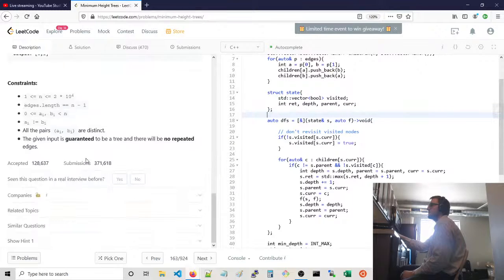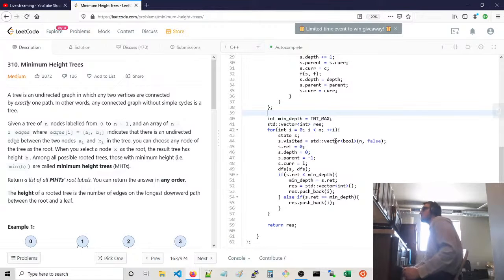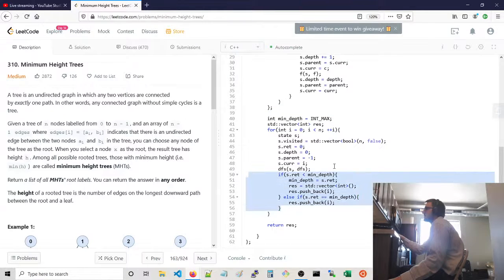I should have thought about that some more. I was actually correct in terms of programming this. There was one more thing I wanted to check, which was to make sure this is set up correctly: if the return value matches the minimum depth, then you just keep pushing back values. However, if the new return value is a smaller depth, then you want to update and start pushing those back.